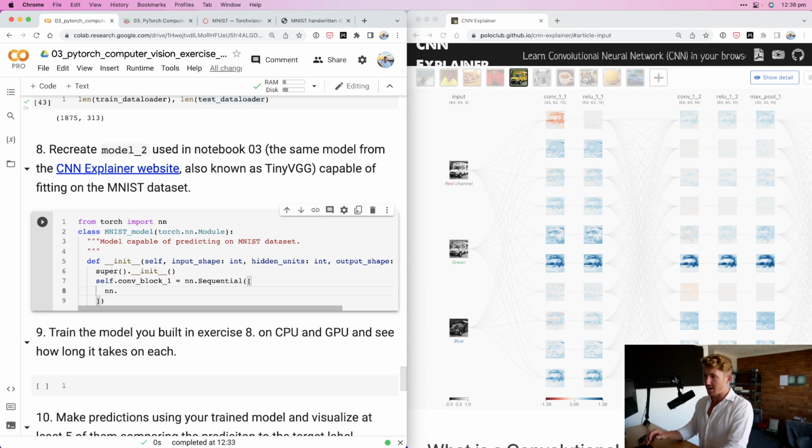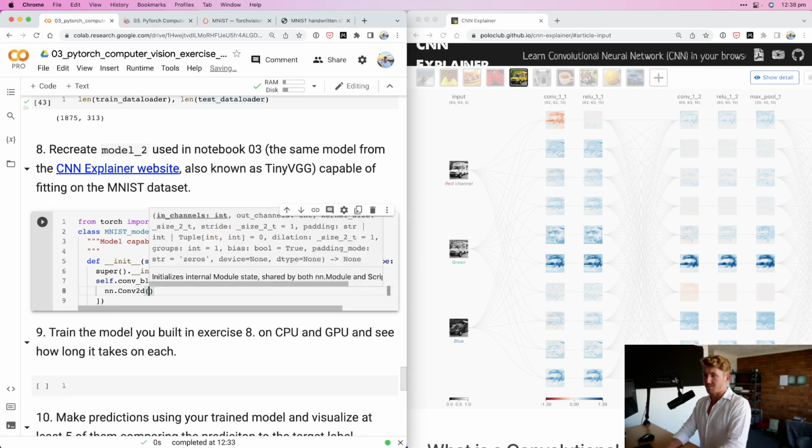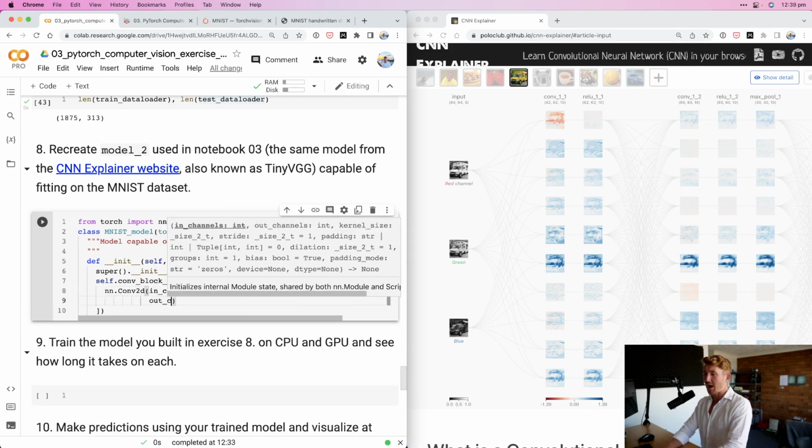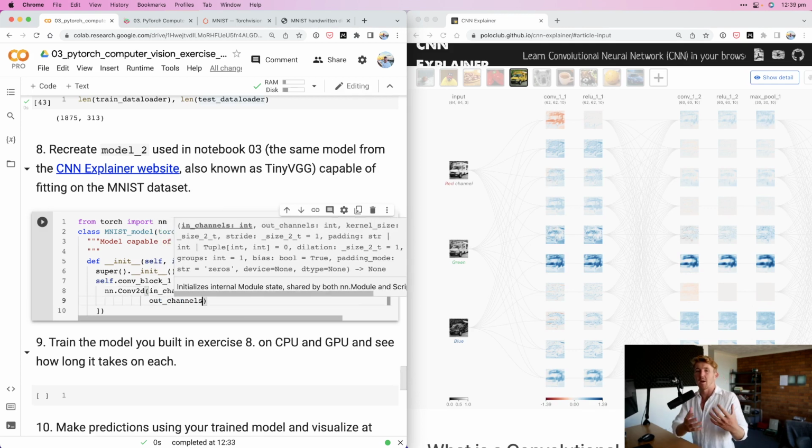So let's define in here, what do they have first? They have a convolutional layer here. We're going to call in nn.Conv2d, and we have to define here how many input channels we have. In our case, we're going to define our input shape as that. Now the output channels, this is what I said about input and output shapes. How many input shapes do we have here? Well, in our case, this one would be 3, because it's a color image. There is 3 input channels.